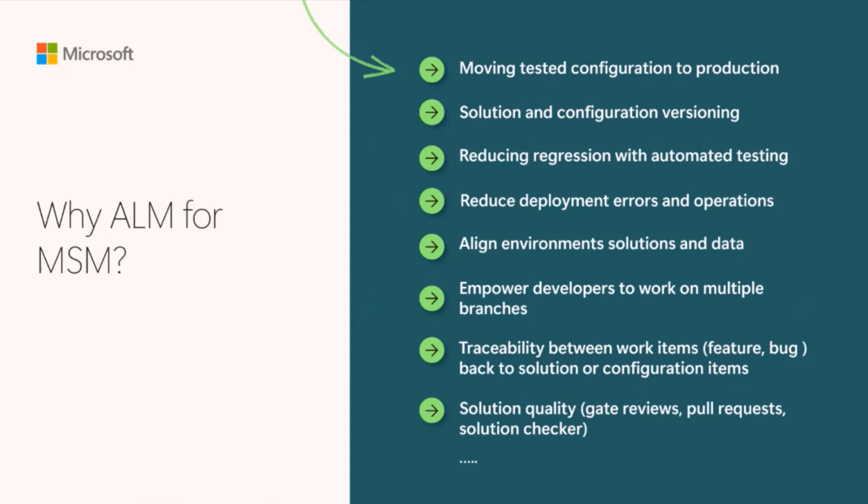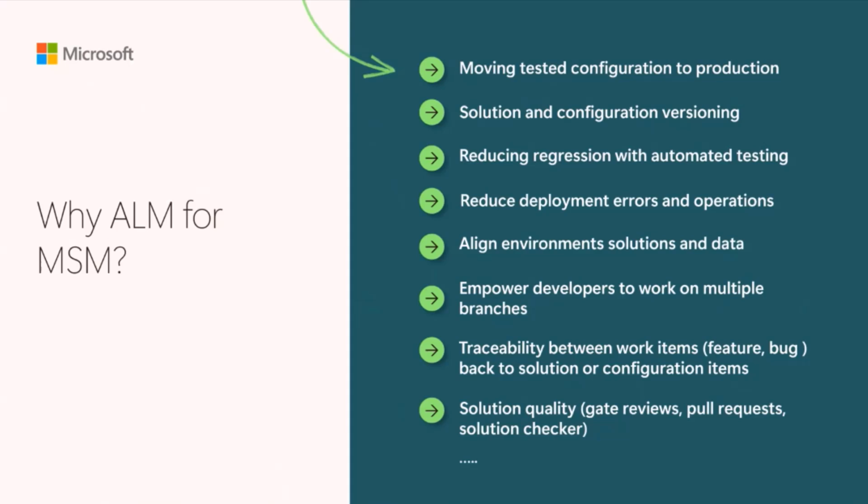After first going live, you may need to have multiple branches and multiple solutions to work with. One is if there is a production issue, you need a hotfix. In the meantime, there can be some quick turnaround enhancement requests, as well as work on the next release. These three scenarios will require three different branches to work on, and then a merging strategy, which will require an ALM approach.